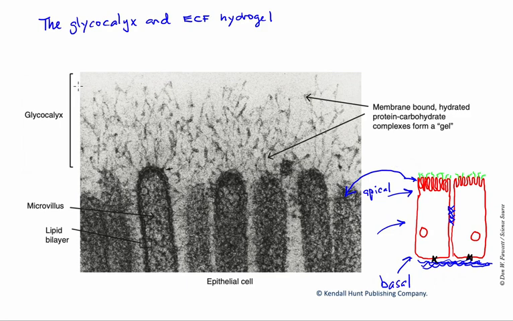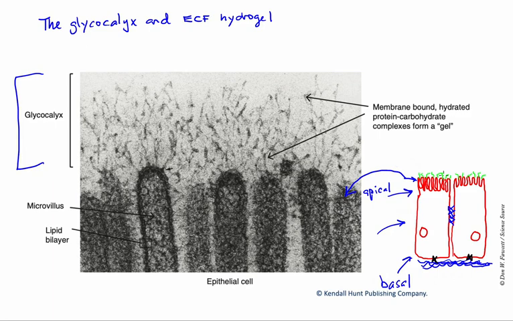So the glycocalyx, shown over here, is a bit like grass growing on the surface of these epithelial cells and other cells, and it forms this hydrated, gelatinous layer on the surface of the cell. Now, the glycocalyx has been found to have numerous functions in cell-cell recognition and immunity and a whole variety of other things. But for our purposes today, we just want to focus on the fact that extracellular proteins and carbohydrates lead to the formation of bound water, which generates a hydrogel.